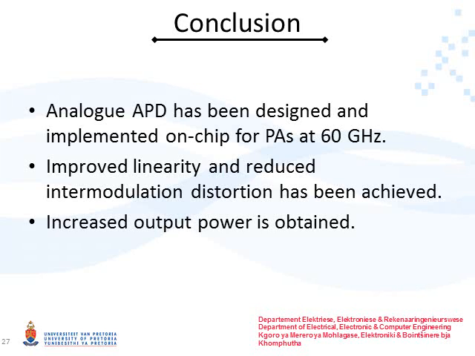The research questions were also answered, namely, a low complexity, high performance APD circuit can be realized to reduce the distortion of power amplifiers at 60 GHz using a voltage signal based on the output power of the power amplifier to increase the gain of the VGA, thereby realizing the predistortion function. With the use of APD, an optimum third-order intermodulation distortion reduction of 10 dB is achieved. The linear power amplifier has an improved linear output power of 2.5 dBm compared to the non-linear power amplifier.